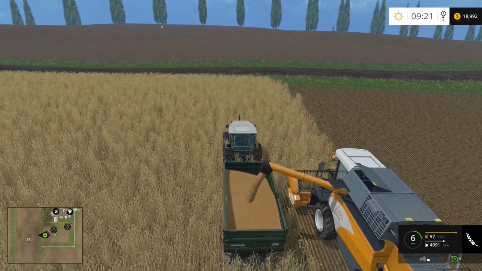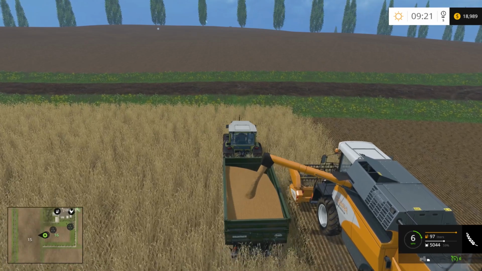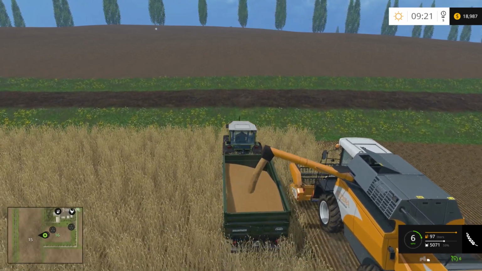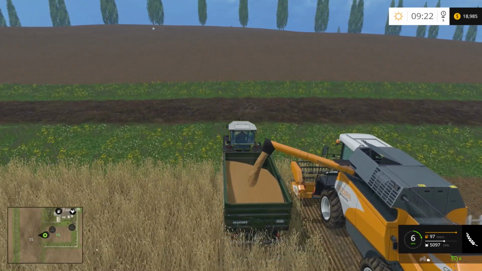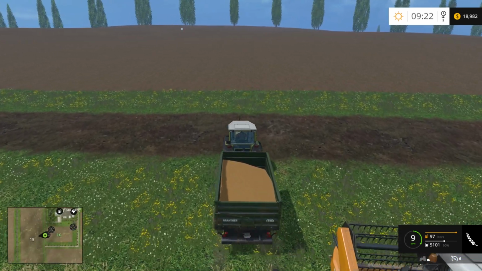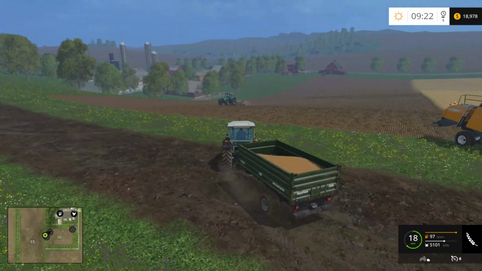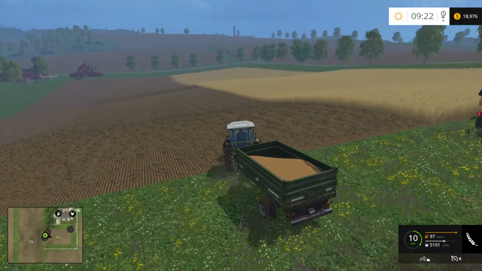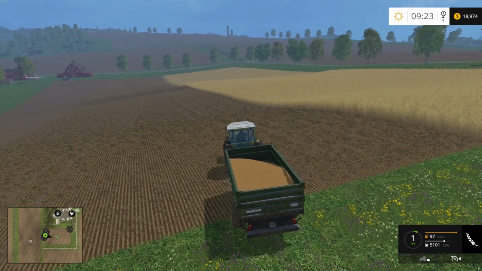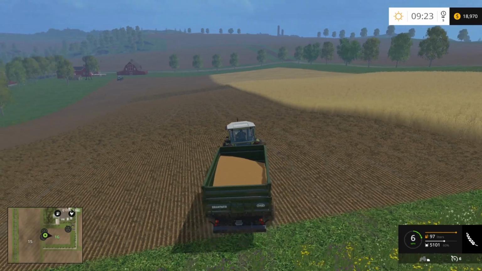When you get into 17, one of the first things you might notice, if you really pay attention to detail, is that they added actual weight to the game. I mean, you put the header on and the tires actually squish down. They actually deform. And it actually looks like they are carrying an extra load or two.